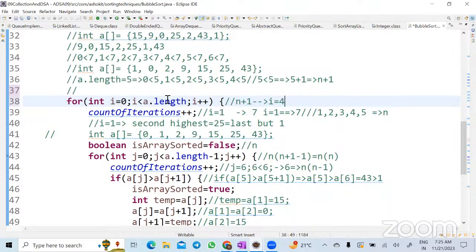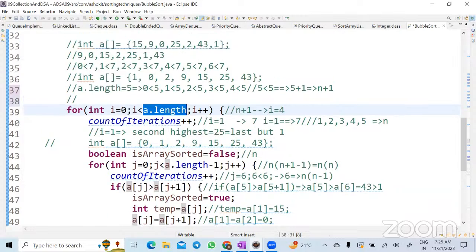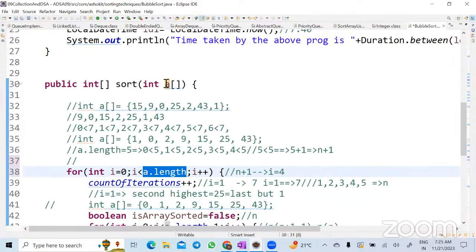Done. Now a dot length. What is this a? It's an array, correct? What kind of array? Int array. Each int variable takes 4 bytes, correct? Now inside the array, if I have 10 elements, how much will it take?